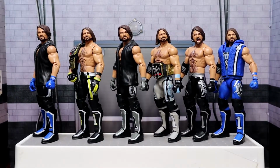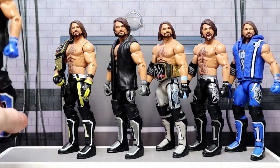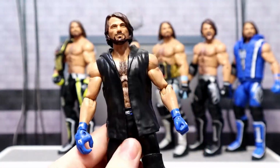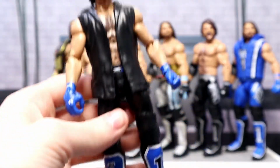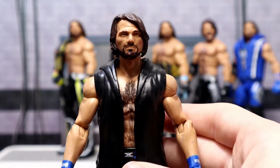And it is time we head to the third shelf. Oh, I gotta reach pretty far for this, guys. Probably one of my favorite AJ Styles figures ever released, and that is the first AJ Styles. I believe this is the Elite 47. It is just an all-around perfect figure. I can't say anything bad about this. I love the head scan.